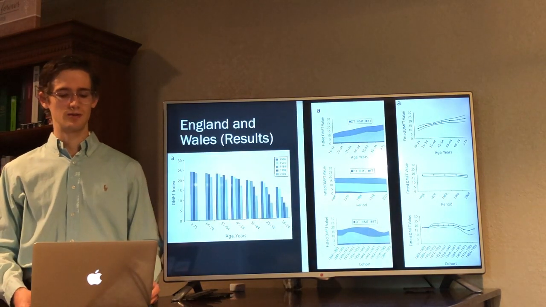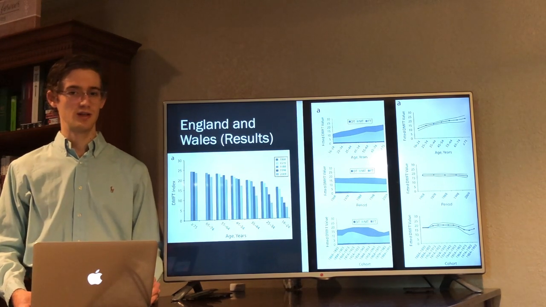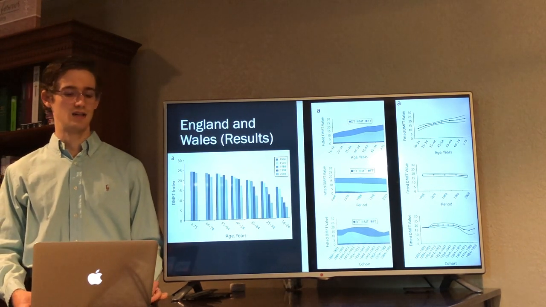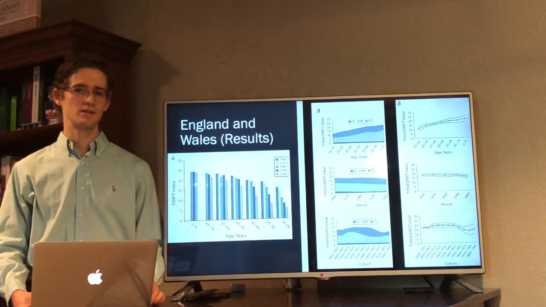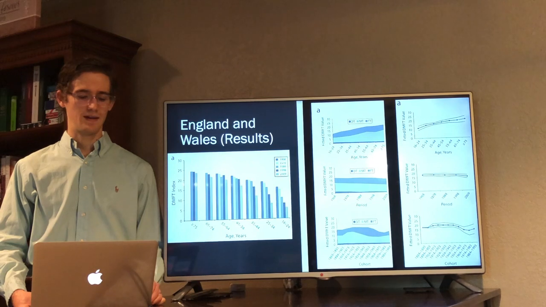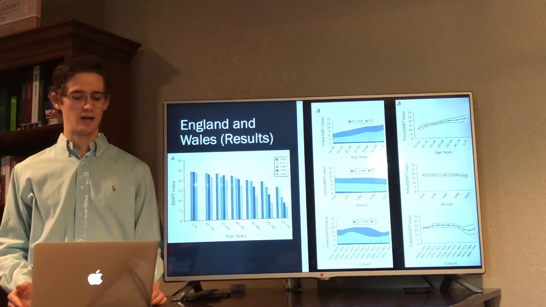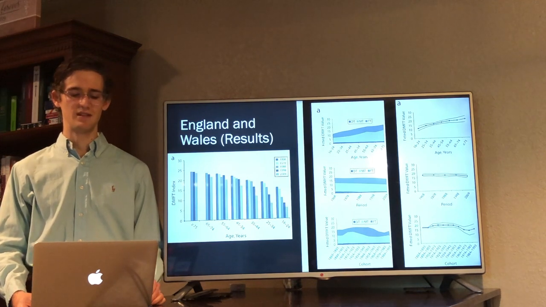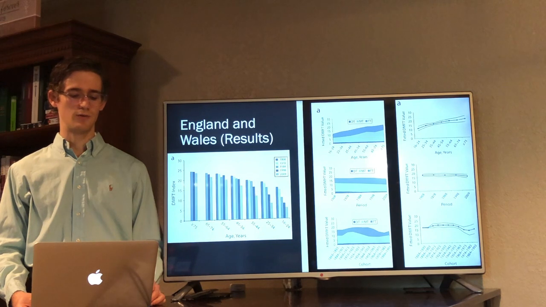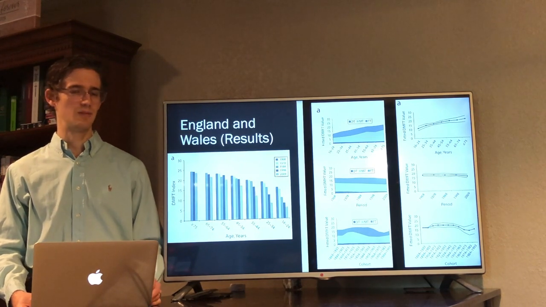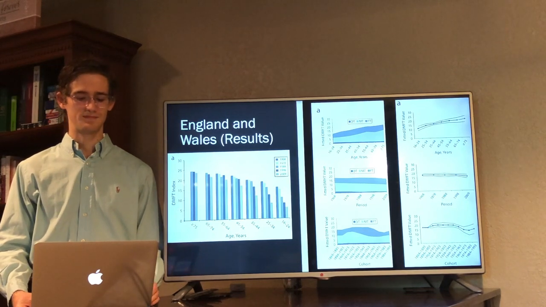To get into the results, for England and Wales, as I mentioned earlier, you see a trend increase as the age increases. You also notice that there were 5 collection points. The youngest group studied were 16, and it went all the way up to older than 75 for England and Wales. There's only 3 bars for that age group and the age group below it because they weren't accounted for until more recent studies.